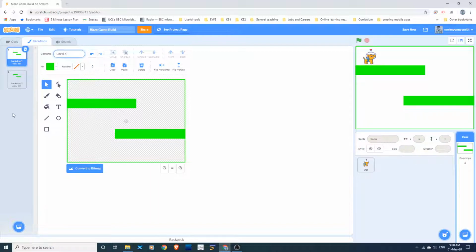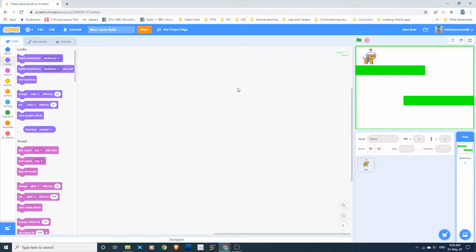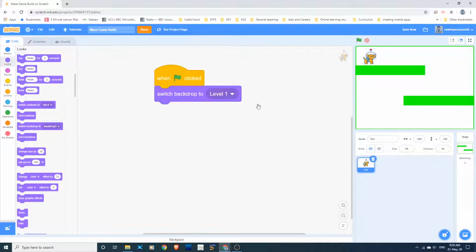And when you created this level like we did in the previous video, if you label it first and then duplicate it, it will automatically change that number. It will leave level and it will change that number to level 2. So it will do it for you automatically. Okay, so that's fine. Go back to our code here. So that's hopefully going to change the code on Dot, so it now says level 1. Perfect. Yeah, so it now says level 1.